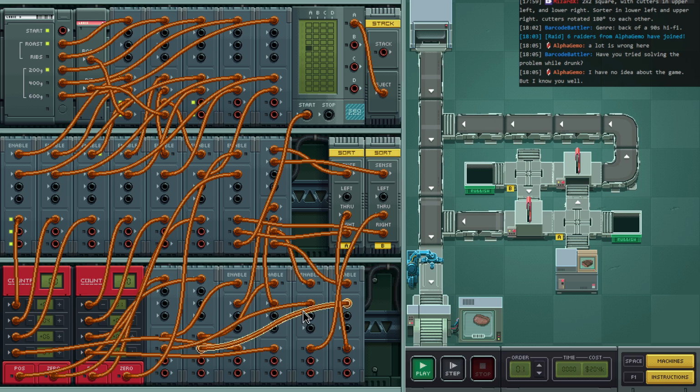Yeah, this is not right, this setup here. Let me think this through for a second. And this is fine. But I need to do this, I think.